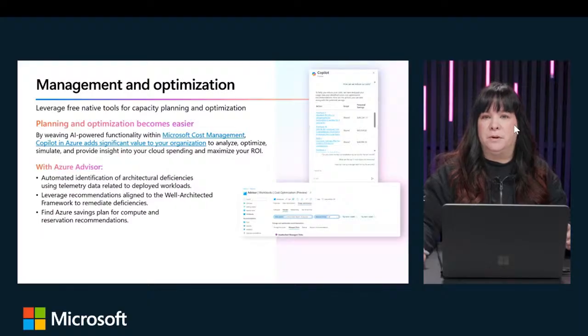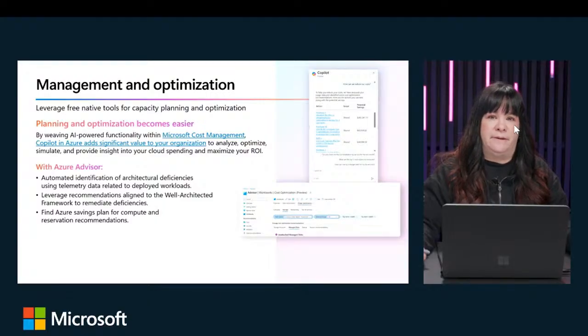This data-driven approach allows us and you to identify issues quickly and accurately, ensuring that we can address them before they impact your operations. Now, leveraging the well-architected framework, Azure Advisor offers recommendations aligned with the WAF to help you remediate deficiencies. The recommendations are based on usage data for a certain set of configurations of resources or resource groups within an Azure subscription. By aligning our remediation efforts with these recommendations, we can systematically address any deficiencies identified and enhance the overall performance and resilience of your Azure architecture.